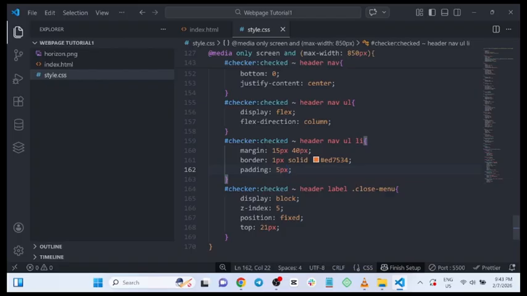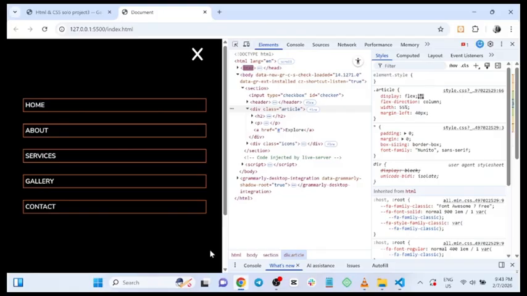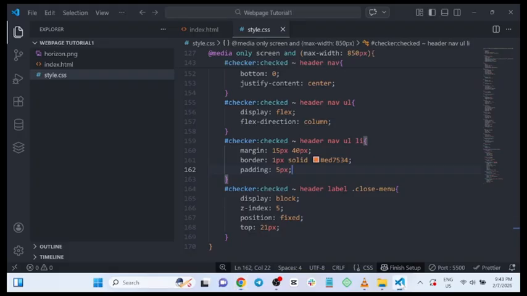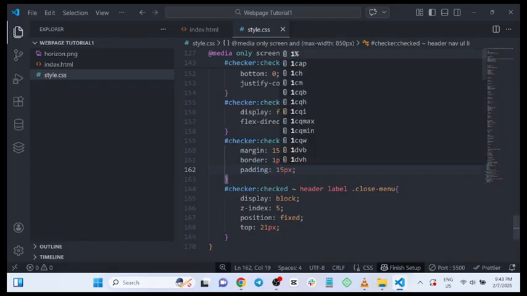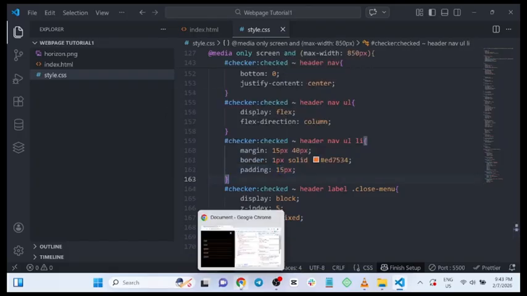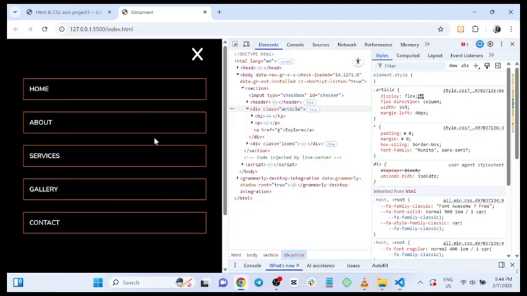Okay, maybe if I just leave it at 5 pixels. Not cool enough. Let me give it 15. Yeah, this is it.